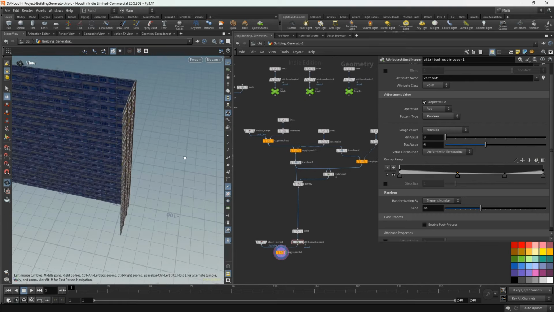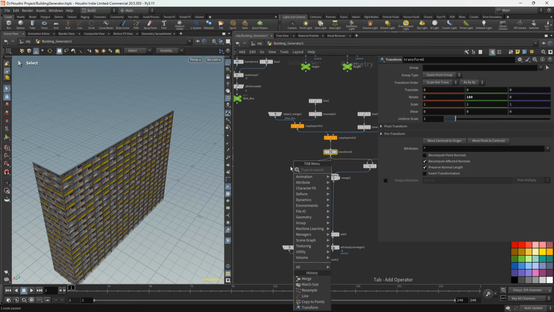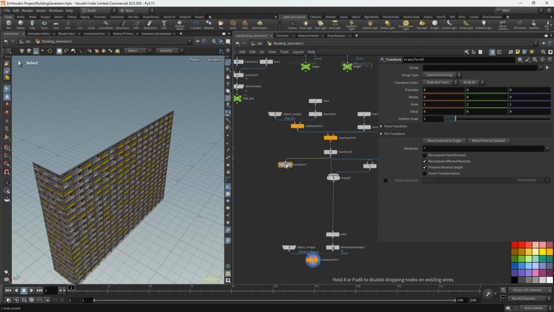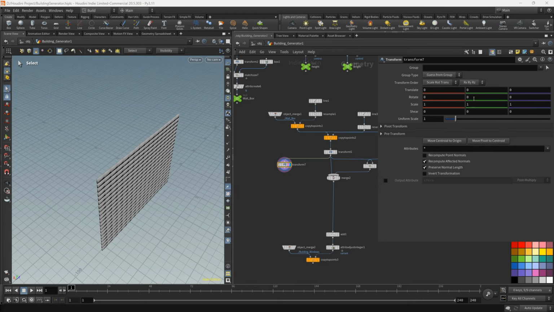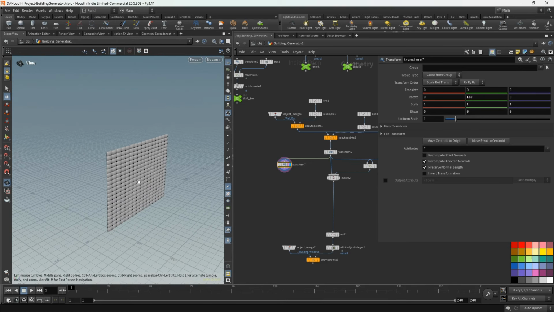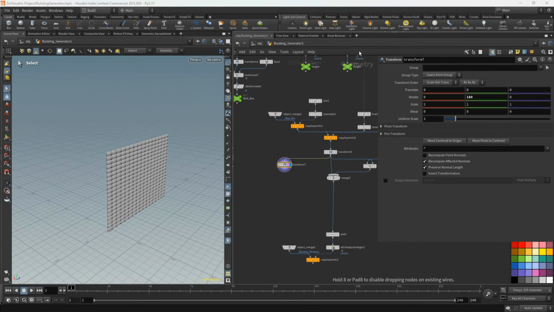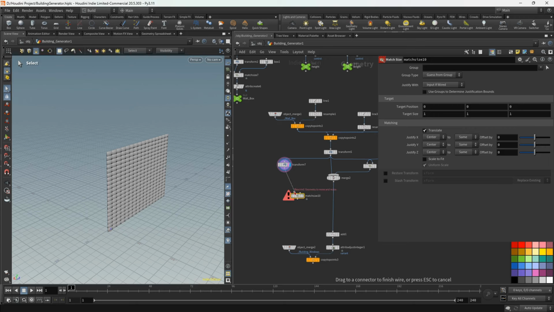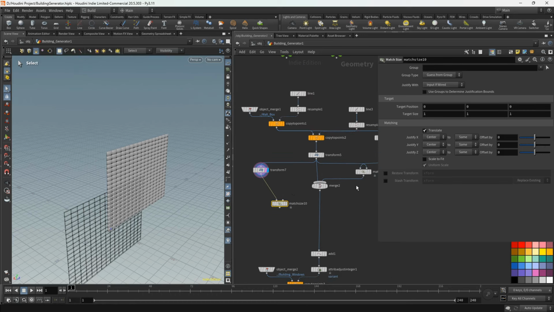Let's move to create the opposite sides. So for this, let's add another transform node. We'll rotate them. We'll rotate this well. After that, let's add a match size node. And in the first input we connect our transform node.